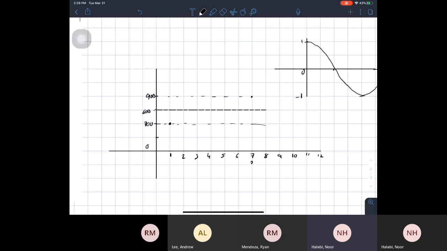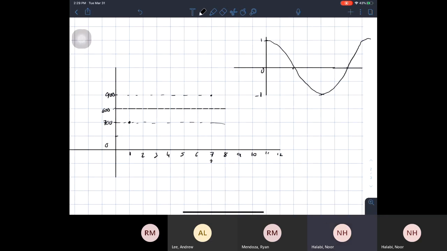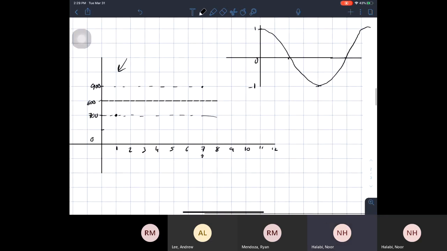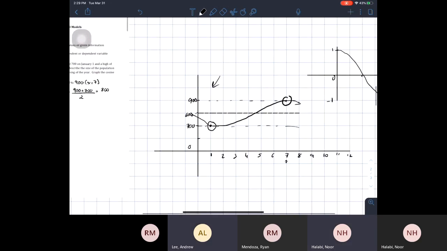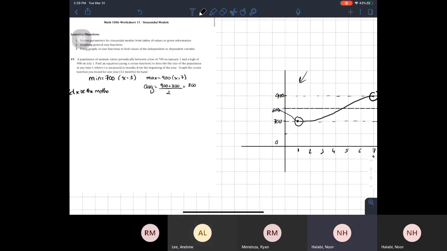Basically, we're gonna have the same thing happening in our graph here. So I know that my minimum is clearly right here, and we're gonna have a maximum right here. So my graph is gonna resemble this piece between these 2 points. And it's gonna keep going forward on that side and going like that on this side. But I don't think we care about the others very much.